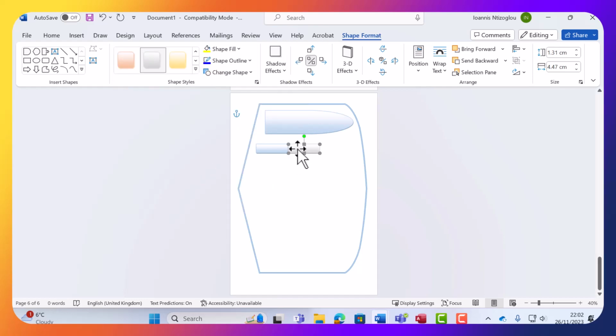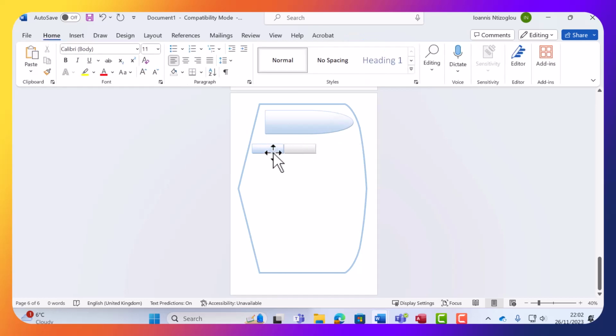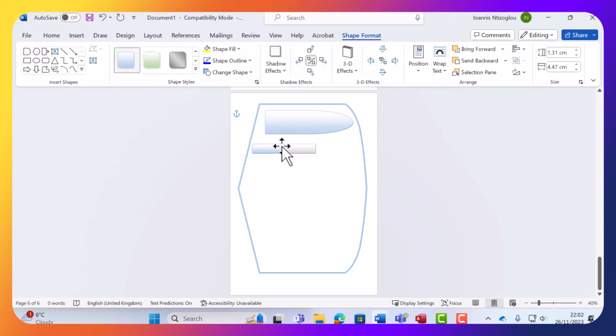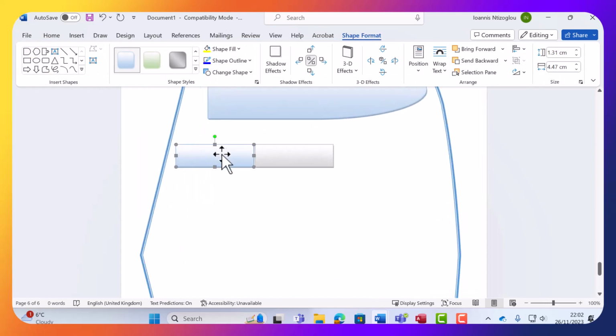Okay. So now I'm going to hold the Control key down to highlight these two sections here. I'm using the arrow keys on my keyboard to move this a bit to the left. Now I'm going to hold the Control and the Shift keys down again and click and drag it to the left hand side. Okay, that's way too big. Let's delete that. Let's make this a bit smaller. So let's zoom in. Just going to make this a bit smaller.